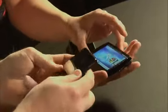It's more loose in the... The Droid feels very firm. There's no wobble when you grab it here or here. This phone, the top screen seems to wobble a little bit. A bit of a wobble. I've used phones before that have that kind of side slide and wobble, and it's never been a problem. I don't think it implies anything about the longevity of the phone, but it's something we'll definitely test out while we're reviewing the phone later this month.